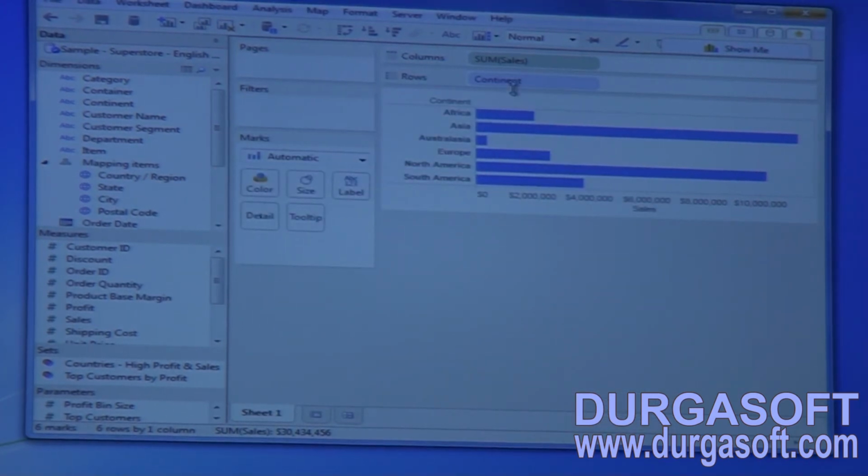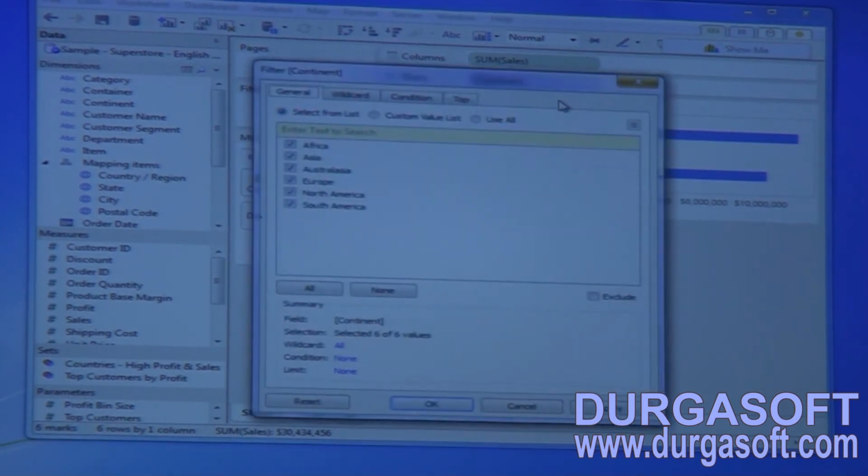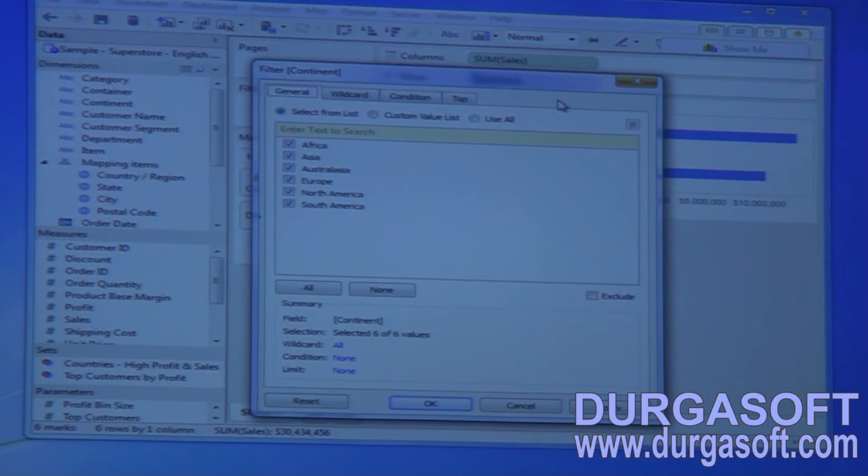Okay, now just go to the row shelf, and here you can see one of the small options which is getting enabled to us. Just click on that and apply the filter. The same window has been opened. That's why we can call that a normal filter, or a data source level filter also. It is my naming convention, it depends on you. Okay.